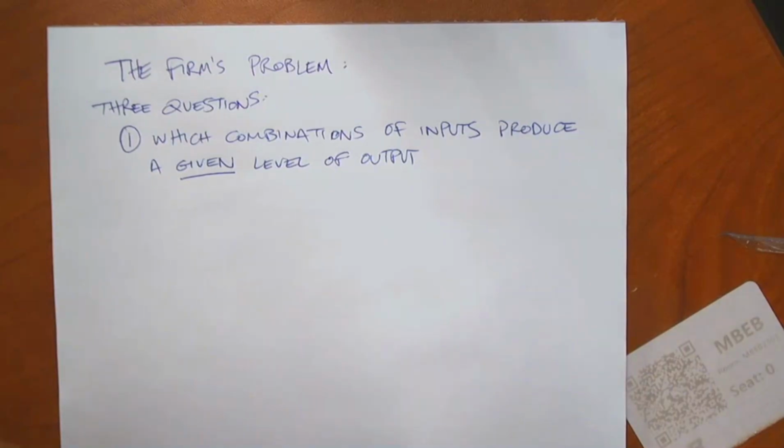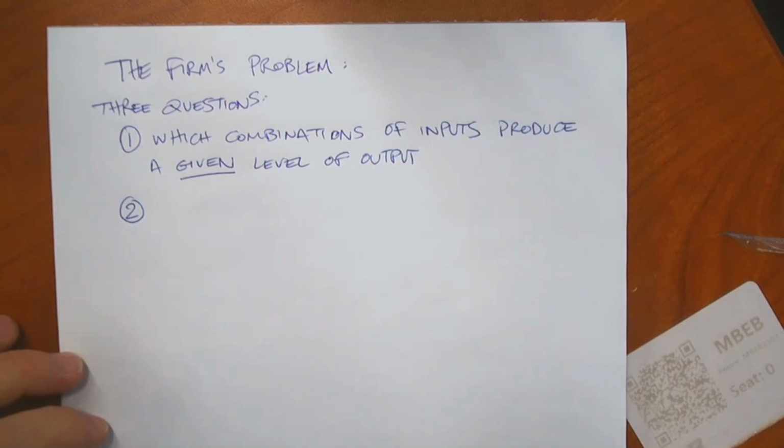Let's see. Before I move on to the second question, why are we thinking about this type of a question? Right, the firm is faced with a particular demand, so it might be considering bringing X units of the good to the market. Right, and for this to be decided, you need to be thinking about, well, if I hire this much of labor and this much of capital, that will allow me to produce X number of units of the good. Okay, that's the consideration here.